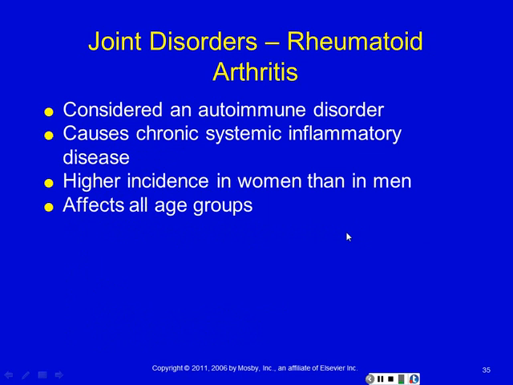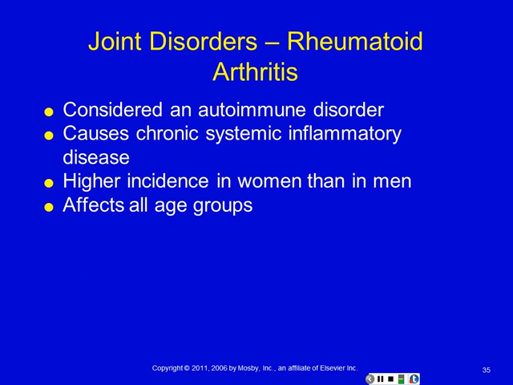All right. So the other one is the rheumatoid arthritis. It's a little more complex because unlike a wear and tear type scenario, rheumatoid arthritis is an autoimmune disorder. So this is where the body's own immune system is attacking the articular cartilages and the joint capsule. We see this more commonly in women than men, and we can see it across age groups. Osteoarthritis is usually a problem with people 50 plus. Rheumatoid arthritis can start even in the teens or even younger.